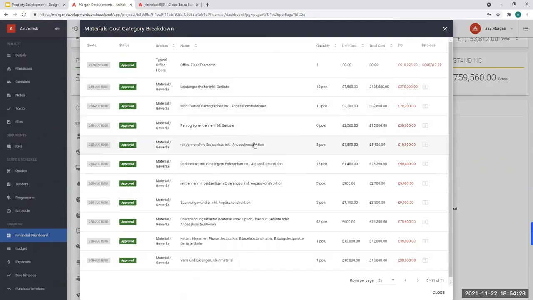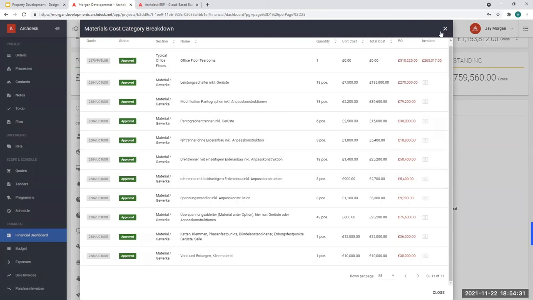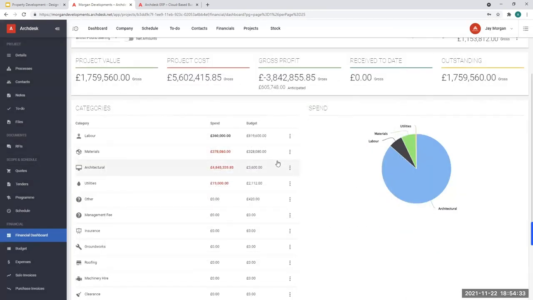And what this then allows me to do is dive straight into the purchase orders of where these materials items have been, and I can get the data sets. So we have a nice flow of information straight from the processes to the files you can install, right through to the financial elements on a project, so we can make sure project health is monitored correctly. And then we can also monitor where people are working and what projects they're working on.